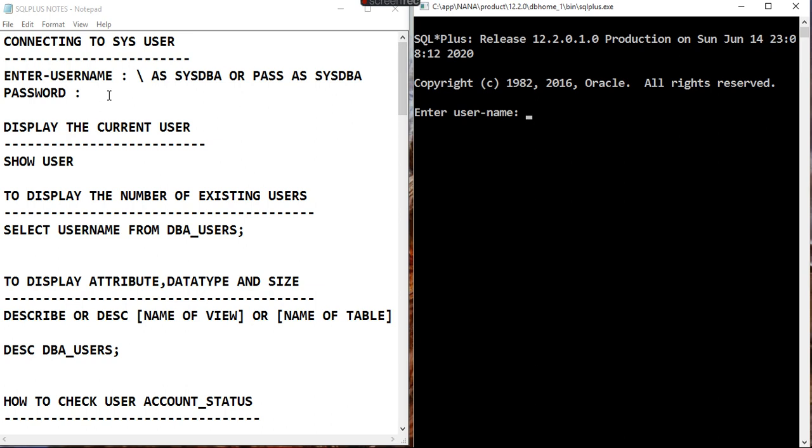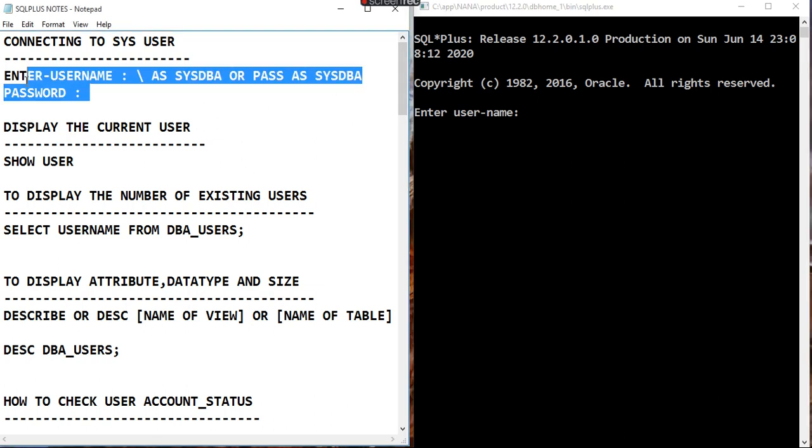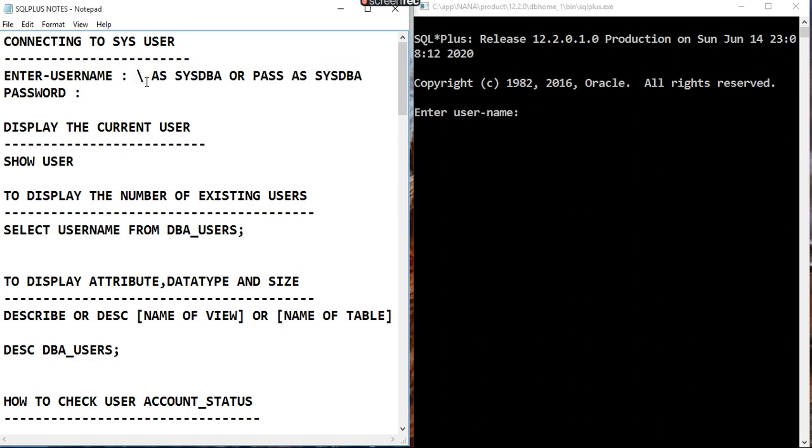If you look at the example I've given over here, I have enter username, and then we use the backslash as sysdba, or you can use the command "/ as sysdba" to make the connection. So let's connect to the sys user. I will type / as sysdba, then I'll hit enter.